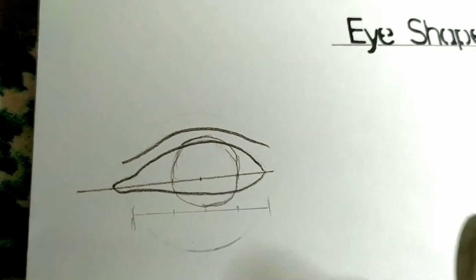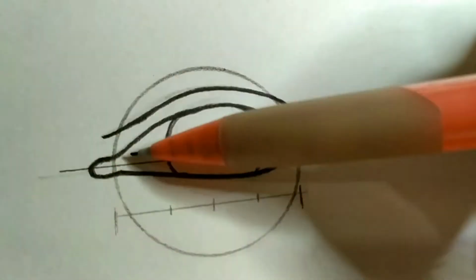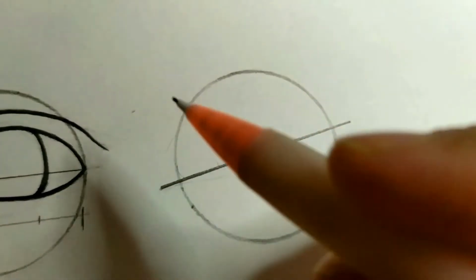Let's erase all the unnecessary lines and such. And here we have our eye. Let me give you some more examples.